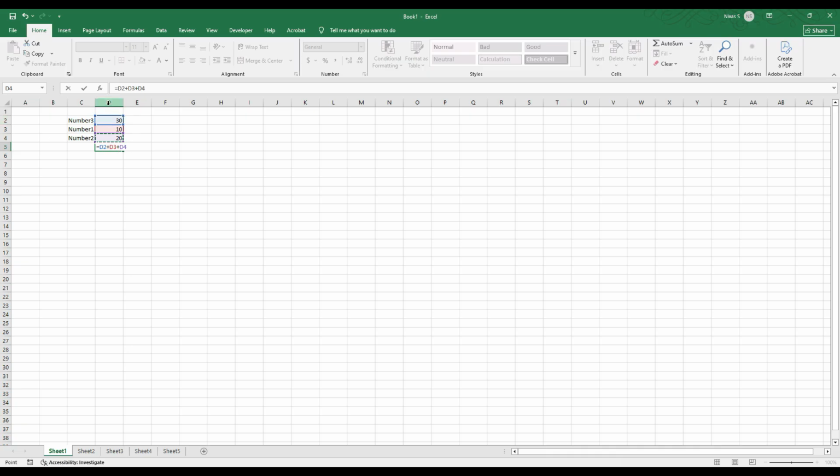D2, this is column D and second row, so it is D2, and third one is D3, which is column D, third row D3, and similarly D4. D is the column name and fourth row, so it refers to D2 plus D3 plus D4. Automatically it gives you the formula here. Okay, and give enter. Automatically it will give the sum of all the three cells.